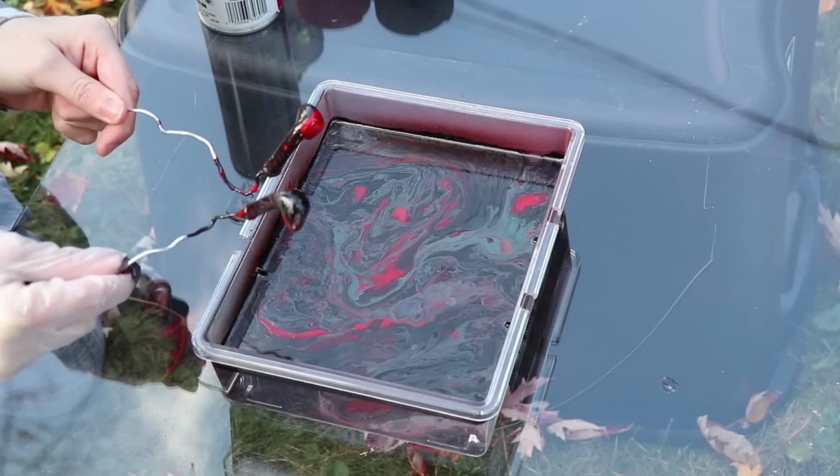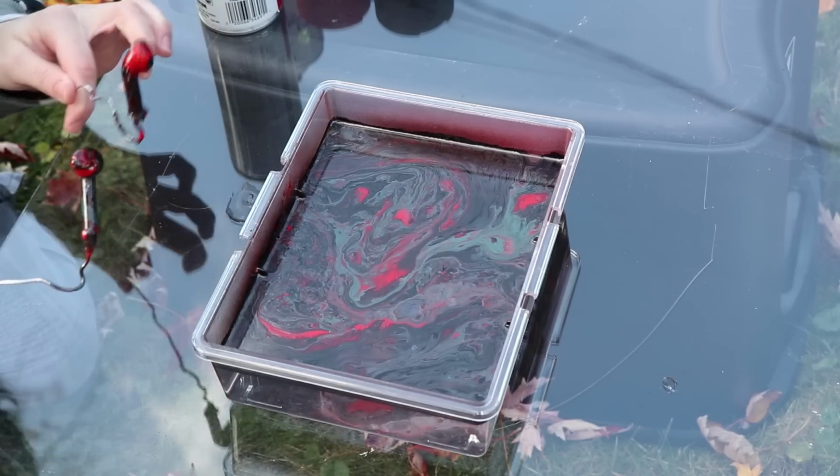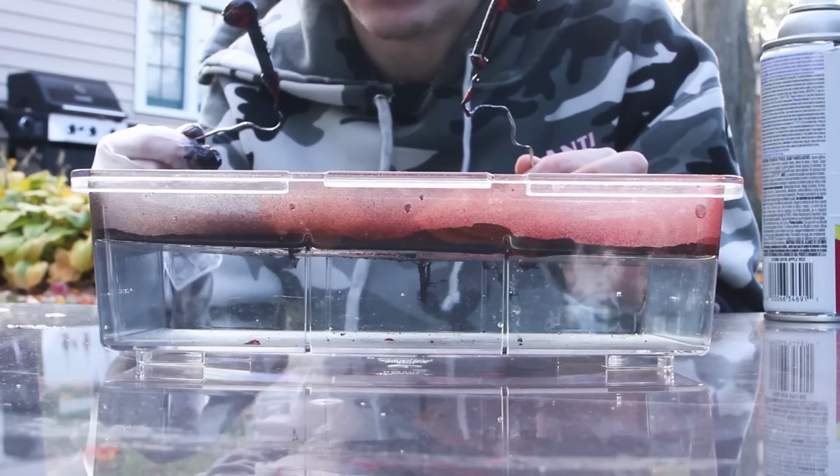Now what we're gonna do, I'm gonna wait for these things to dry. Then we're gonna take that stuff out of the holes. And hopefully they still work.